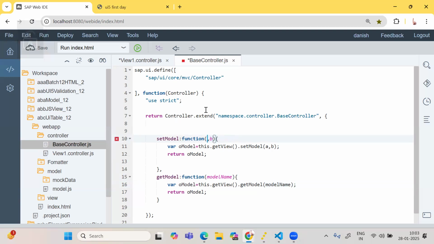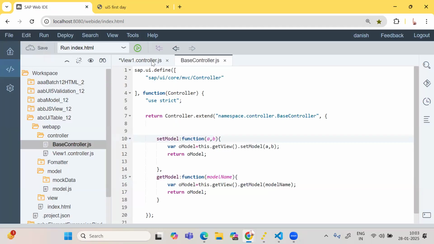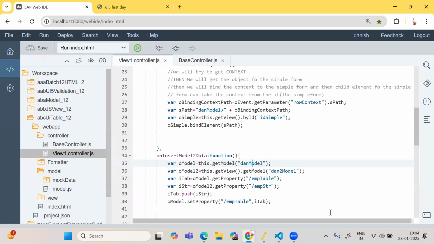I don't want to do it right now. Let A be there to make changes. If you want to, you can just go ahead and make the changes over here and here: O model, model name. So you got the point. So it should work for our case. So where should I go for it? Save it. This dot get model, this dot get model.